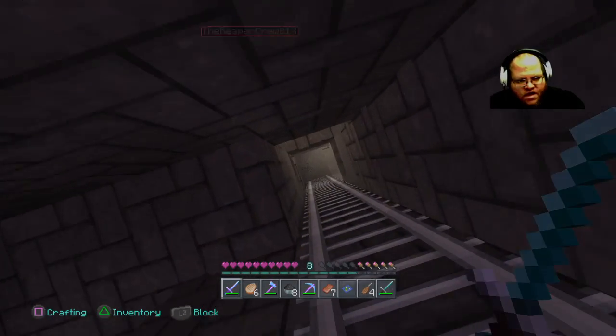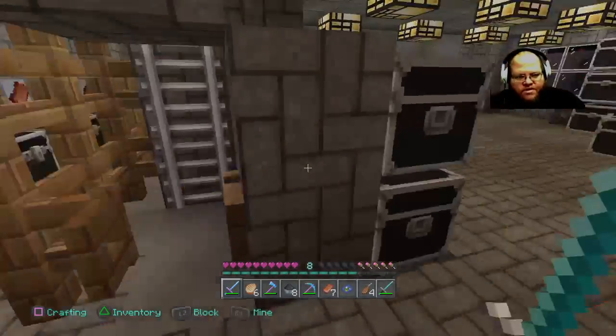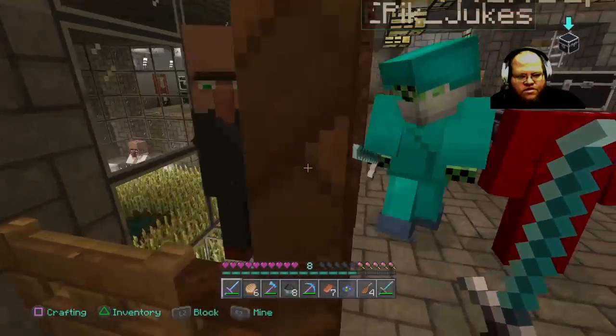No, the business guy is an armorer. The two nerdy guys with glasses are the librarians. This guy is a cleric. He's a priest.